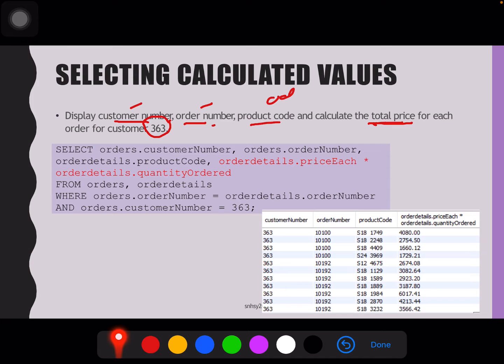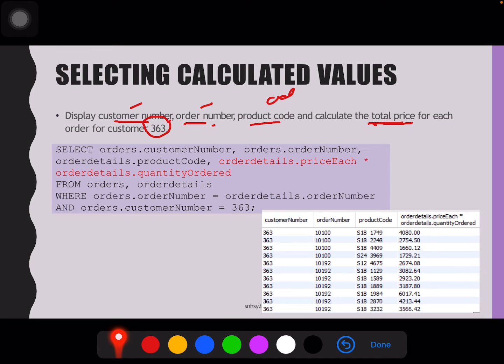Lastly we give orderdetails.priceEach times, or multiply, orderdetails.quantityOrdered. The red font here means that we use the arithmetic calculation in the select clause.